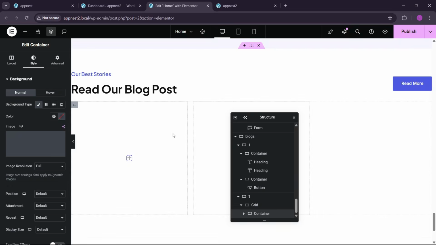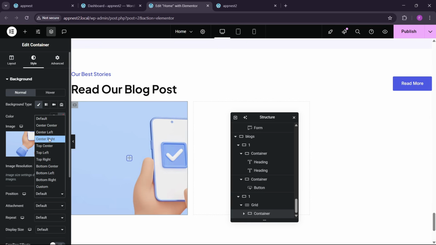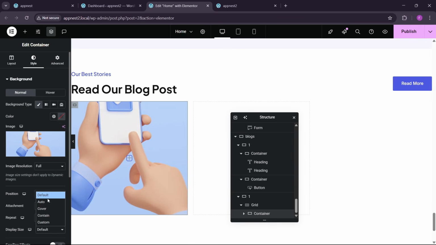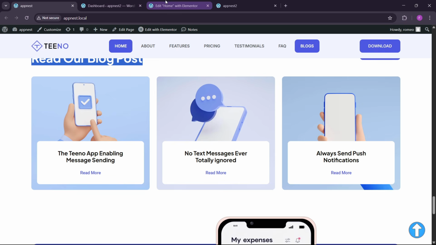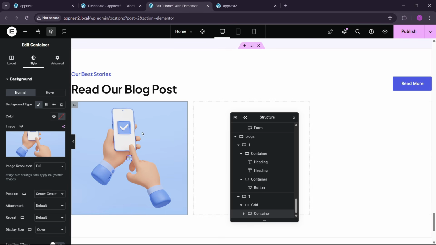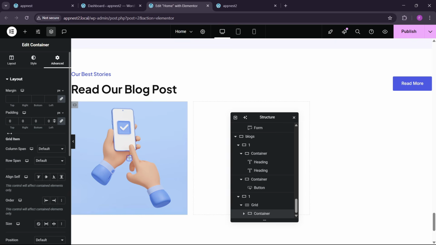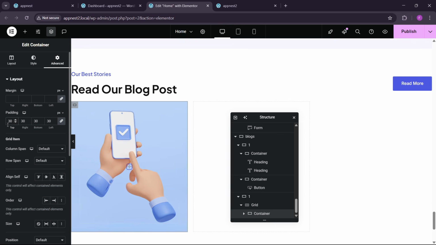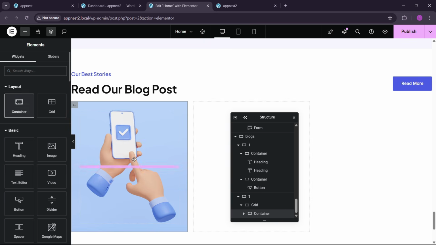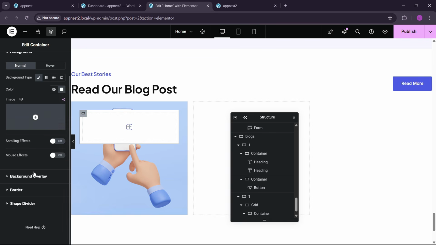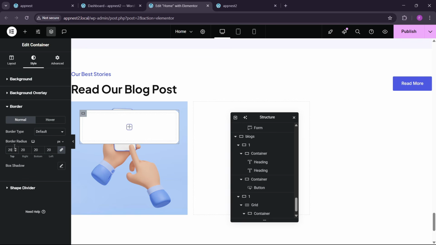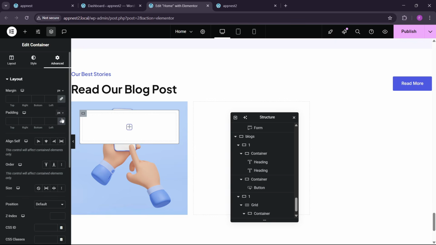So let's try to use this image, make this in the center, and make this cover. Now you can see that we have this again as a box inside this. So for making this, first we have to add some padding. Let's add the padding of 30. Now let's add a container here, and we can make this fully white, and let's add a border radius here 20. Okay, let's keep 10 only.